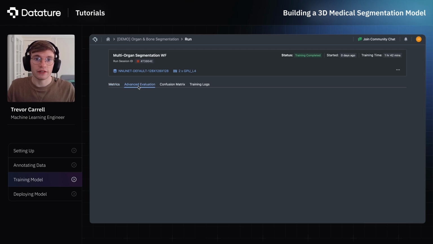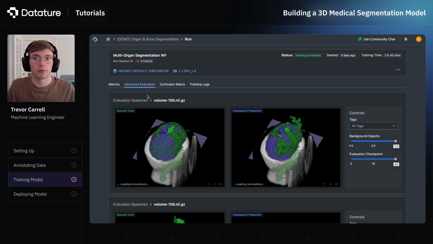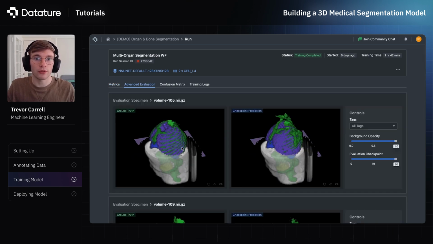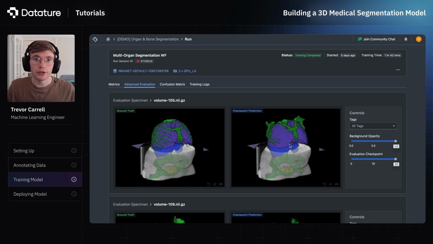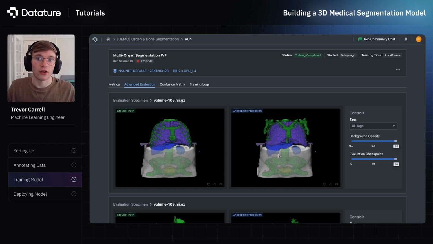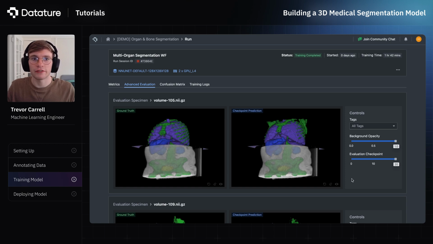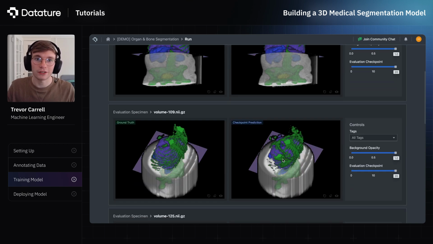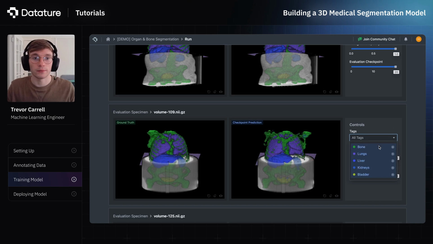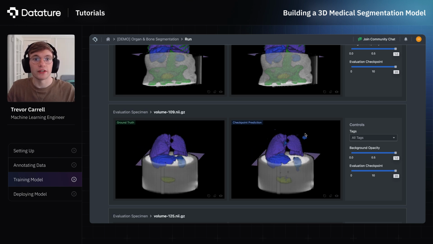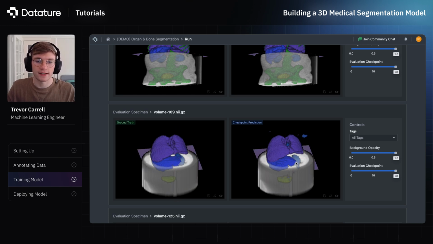We can then check out the Advanced Evaluation tab to understand how our model learned over time, as well as check out the performance of our final evaluation checkpoint, the model we saved. Here, we see that the model learned fairly well across all classes, but struggled a bit on very fine organs such as the ribs. However, classes like the lungs, liver, kidneys, and bladder seem to do fairly well. We can also select certain classes to view for a clearer picture. We see that some were detected in outlier areas of our assets.